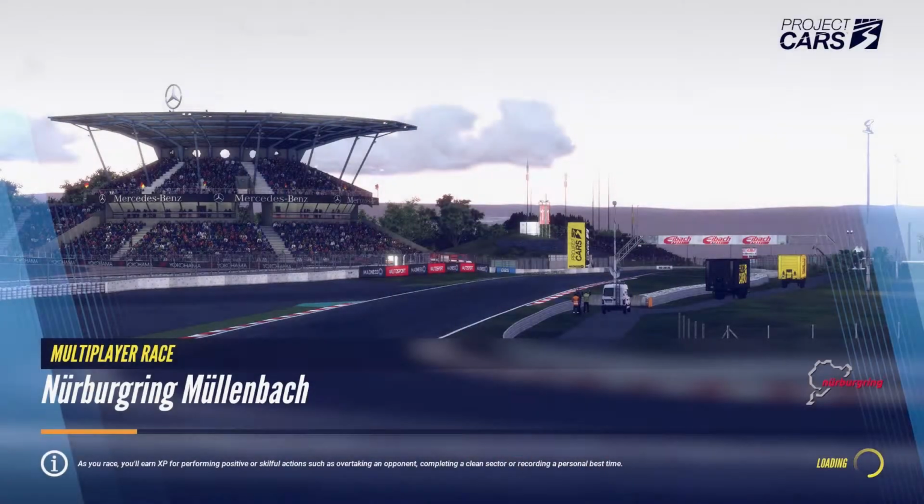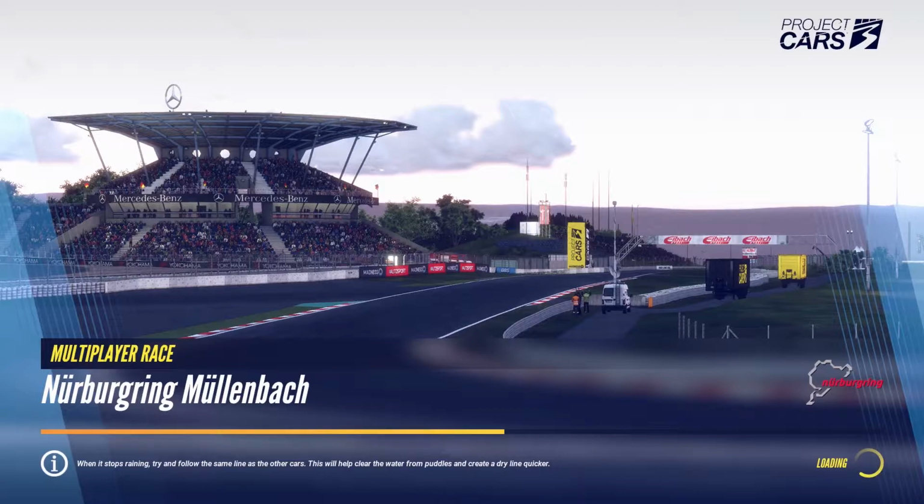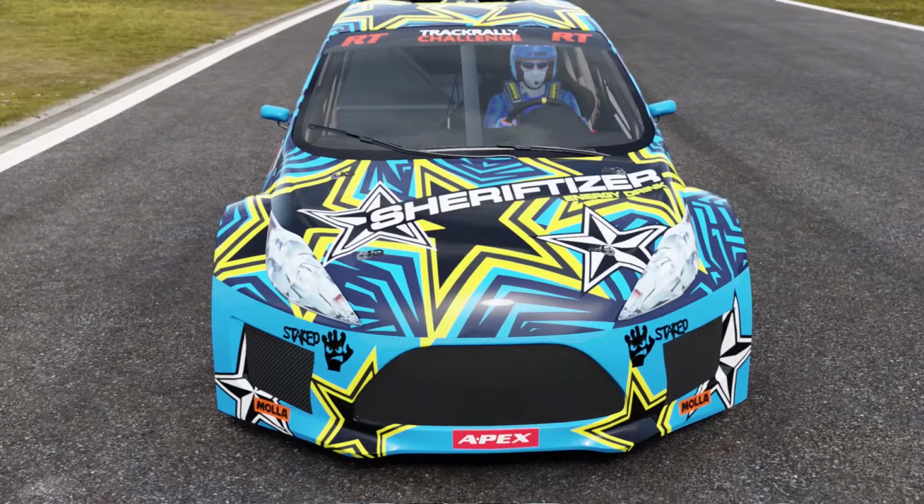Okay, so next up we're at the Nürburgring Mühlenbach, which I don't quite know what that is. I think I know which circuit that is, actually. I think it's the short Grand Prix circuit. But we're in Ford Fiesta thingies that sort of look like rallycross car things. These, basically.